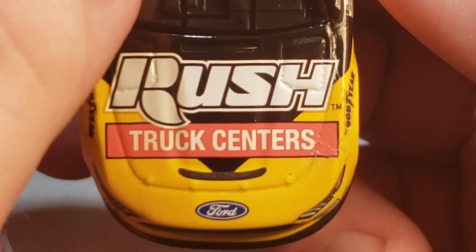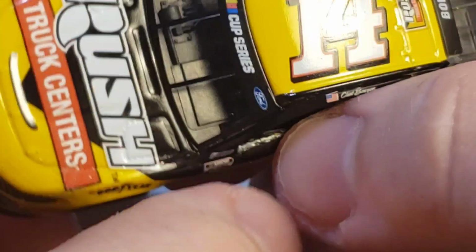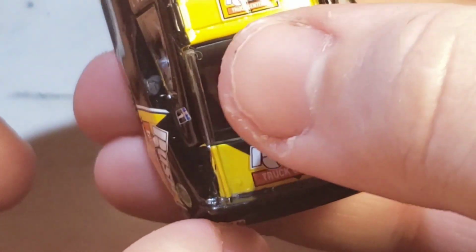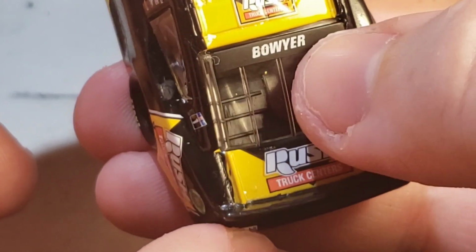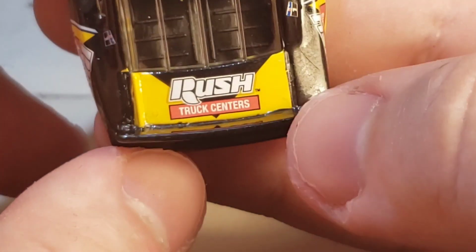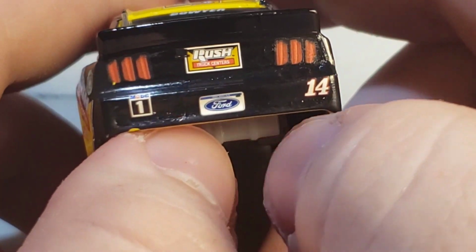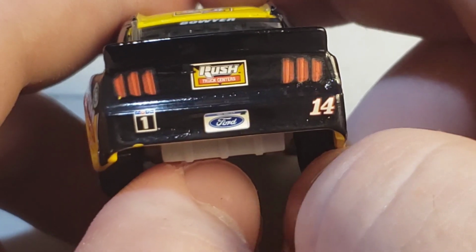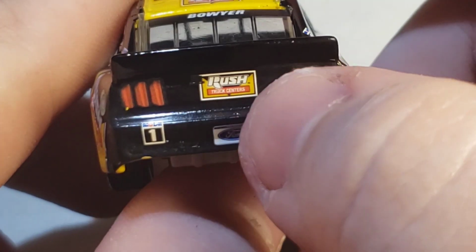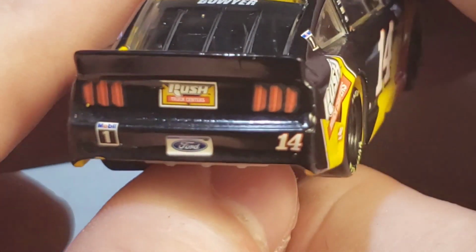So, Rush Truck Centers right here on the hood. I got the Cup Series logo there. Got the Fords on the side, of course. 14 Rush Truck Centers right there. Bowyer right here on the rear windshield, or window, I guess. It's a little loose, but not too bad. Rush Truck Centers there. Got a yellow deck lid. Got the black back here. Got a paint chip. That's cool. Got another paint chip. That's awesome. Rush Truck Centers, got the Ford taillights, the Ford Mobile 1, and the 14.